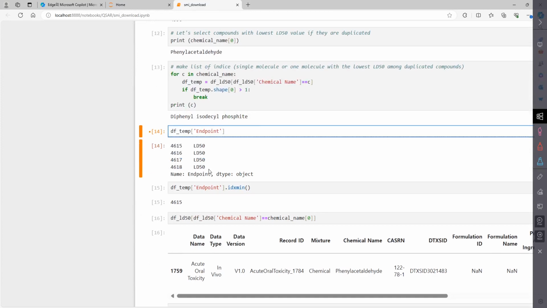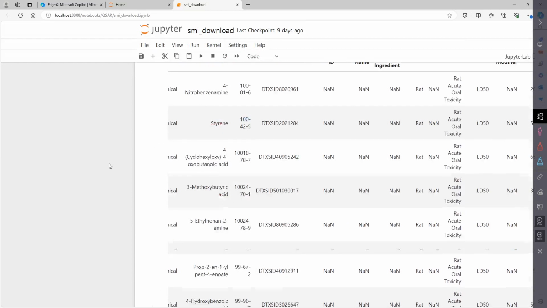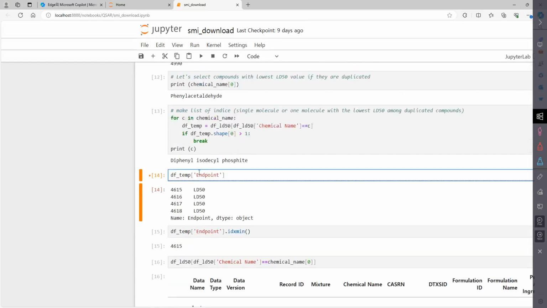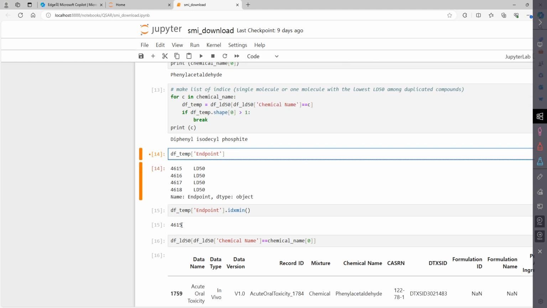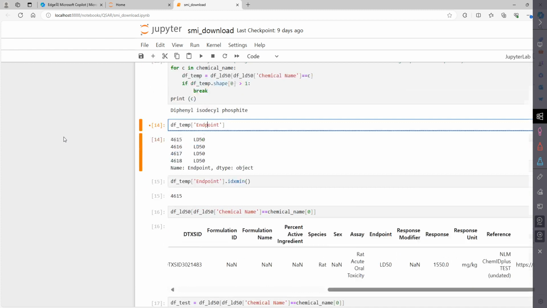I should have returned response, not endpoint here. I think I should run the code again. What I mean is I select based on this endpoint column if endpoint is minimum, but endpoint has this LD50 string. So if I just select the minimum value among this string, maybe this first one is selected like this. So this is clearly an error. I should select based on the response, not on this endpoint.